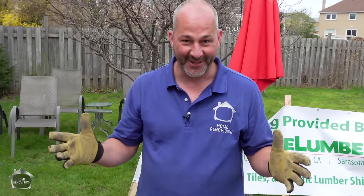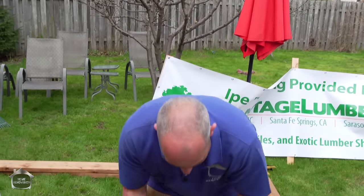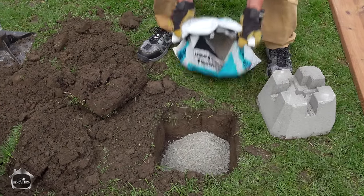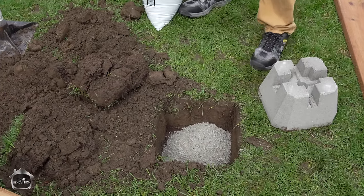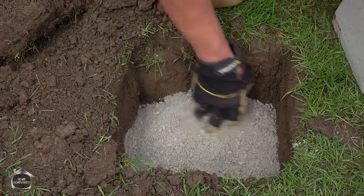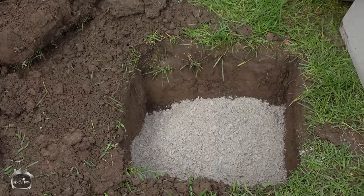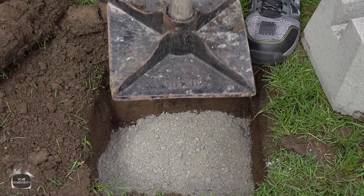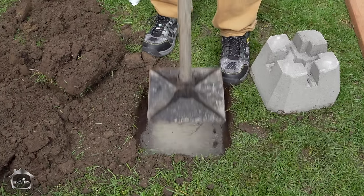So once you've got your hole dug, so you have enough depth, you have to add a little bit of limestone screenings. The reason I love these so much is they pack really nice and tight. And so you just level this off. And this is just to create a nice level surface for putting your block on. And you pick up one of these little 10 by 10 packers and you just pound the living daylights out of this.